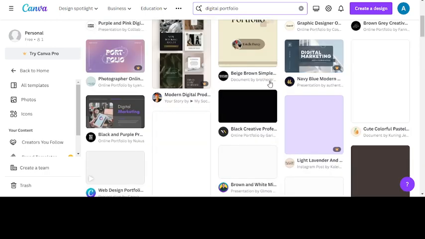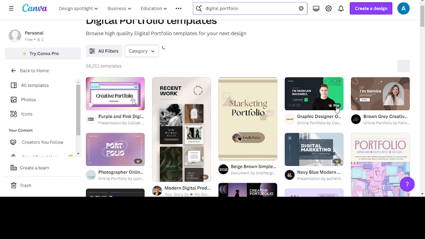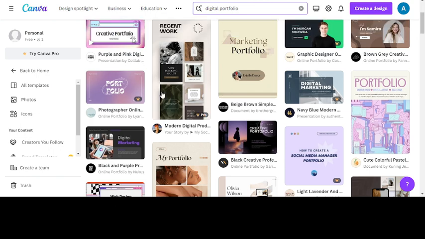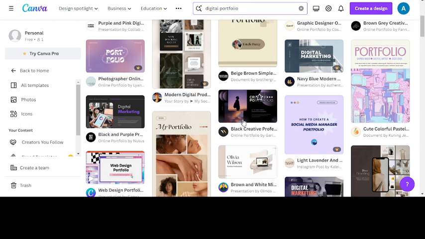So as you can see, some of these designs are labeled Crown Pro. They are labeled Pro, meaning you have to try Canva Pro, subscribe to Canva Pro for you to access them. But then we have free designs that are also really cool that we can use, all right? Free designs that we can use that do not have that label thing. So let's look for something that's pretty cool and free. I think this is fine. This is 1 of 5. So let's see what this is like.